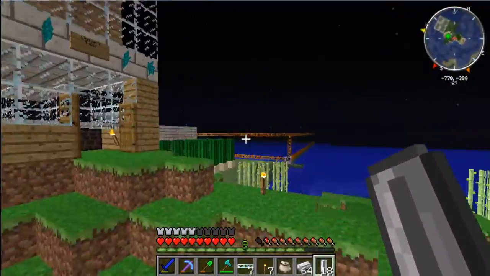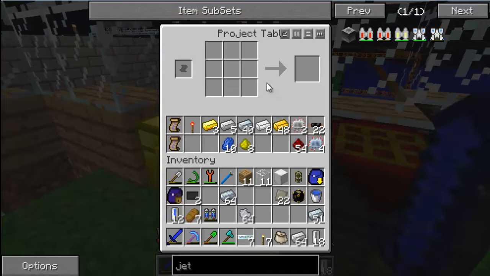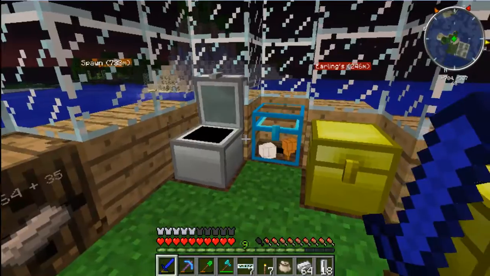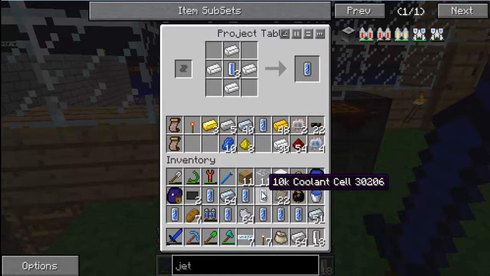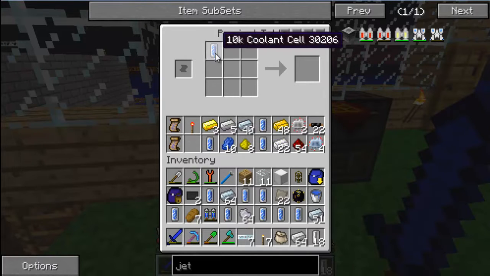2, 3, 4, 5, 6. I got 12 somehow. That figures. And we're gonna surround these in 10. Oops. 10 will do. Now, here's the stupid part. Yeah, they don't stack. So stupid. 2, 3. So let's just make these things already.